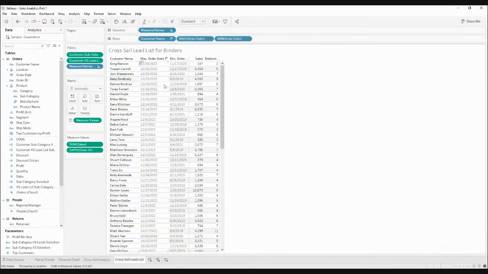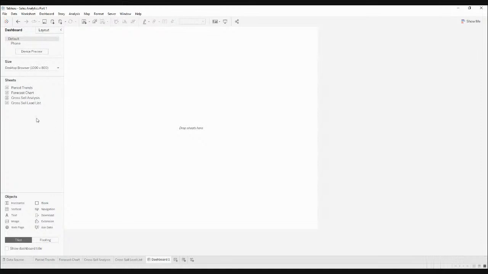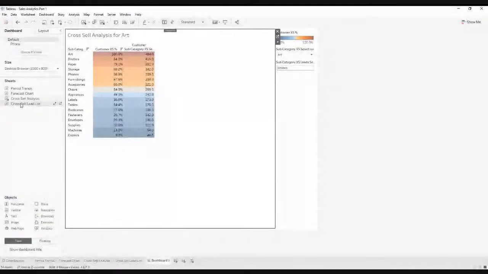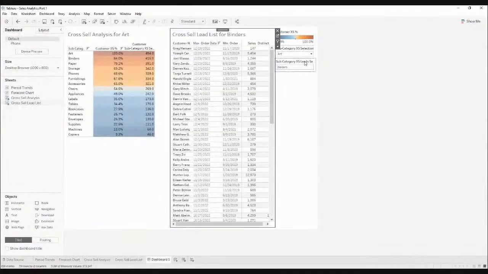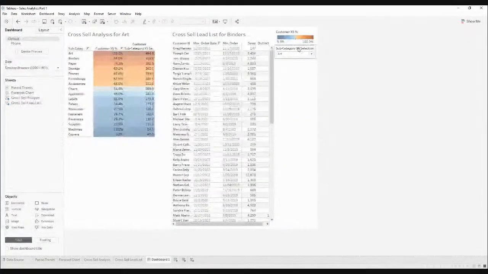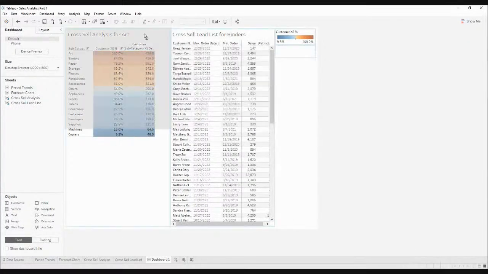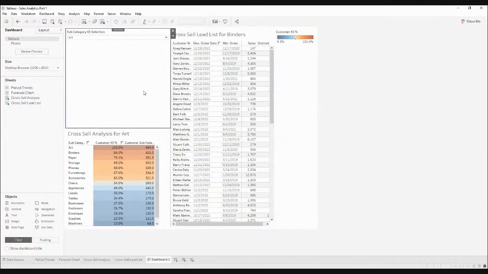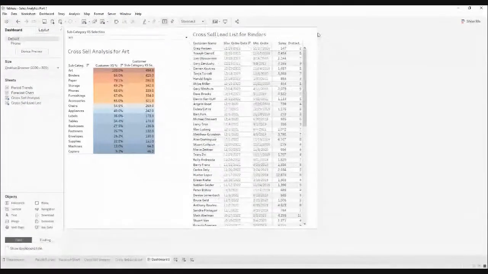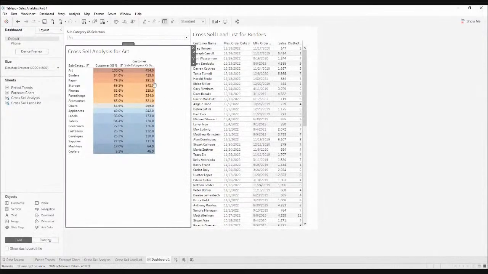If we wanted to, we can add more calculation. This is enough for right now, just to illustrate what we're trying to do here. But we're trying to build that cross-sale lead list. And let's put this together in a dashboard so you can see how we could use this together. So we don't really need this now. We got this indicator up here. We'll put that on top. We'll go ahead and remove this. I don't think we need the guide.